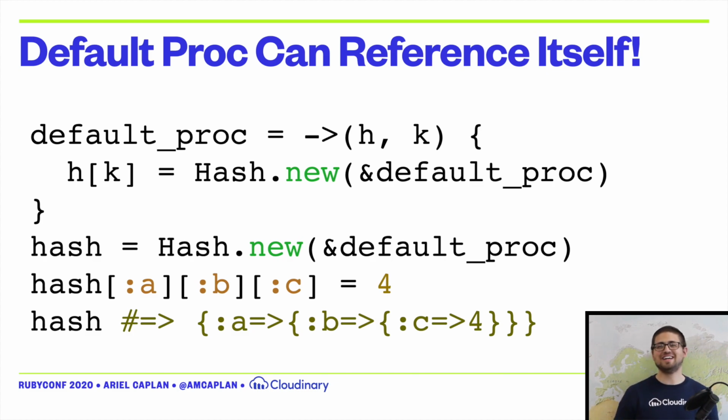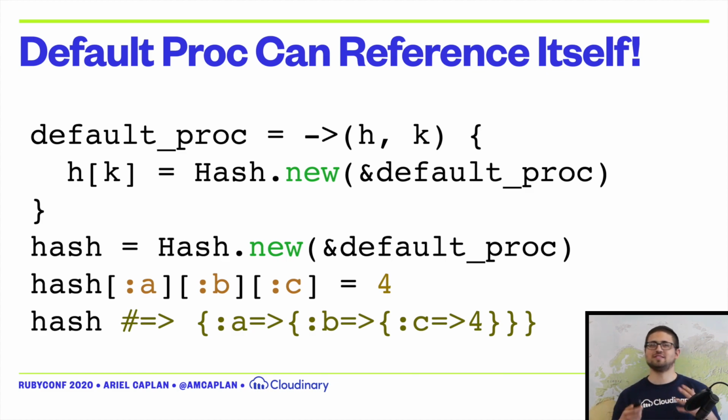So, a little bit dangerous in terms of the methodology, but it's interesting to think about what are ways that we could use this practically. Would we want to use this for a configuration object, for things like that? Is it too dangerous? Which it very well might be. But just cool to think about, the power of this default proc.